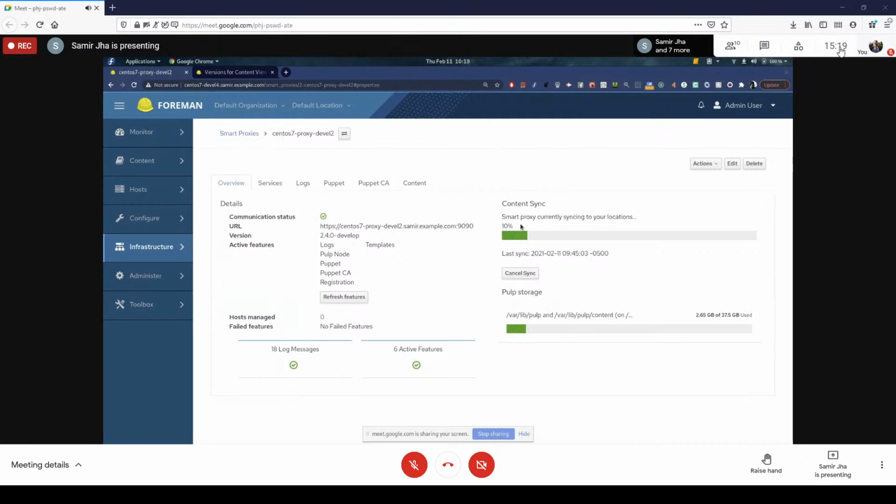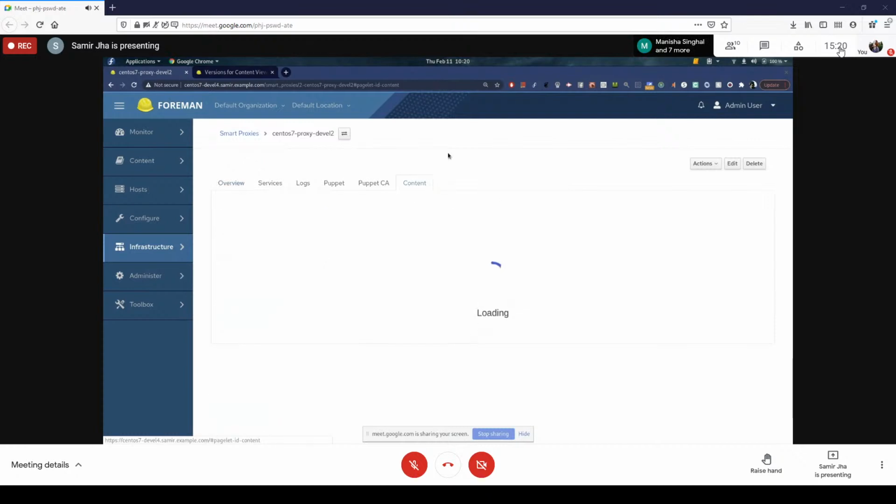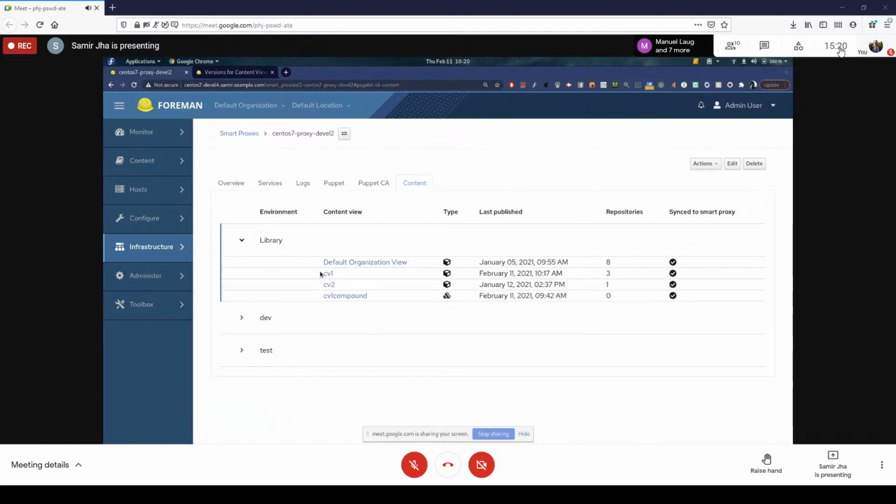And once this sync completes, we should be able to get into the content tab and see that it was synced. So let's check this. All right, so yeah, once the sync completes, we should be able to have the details of the sync to the smart proxy. And yes, this was pretty much it for the demo.